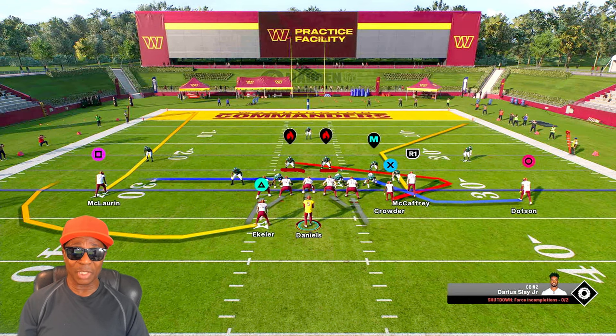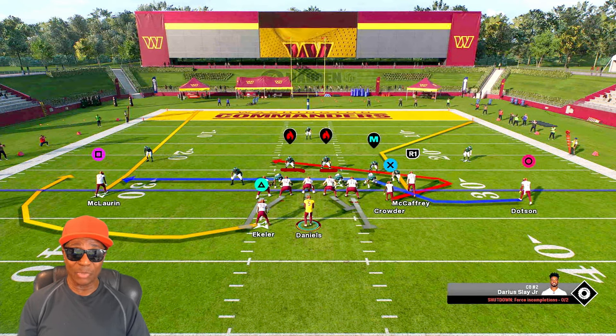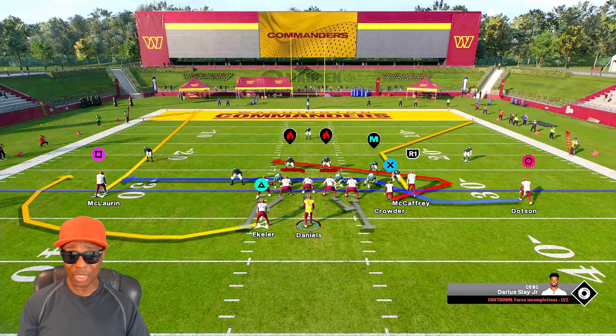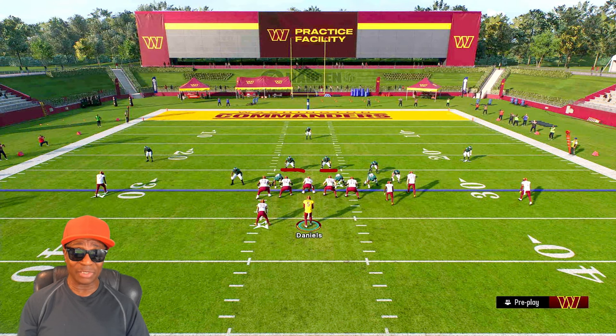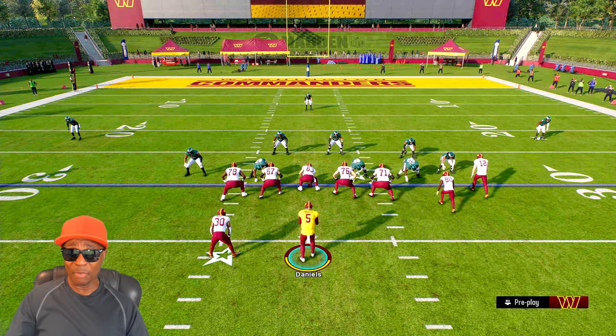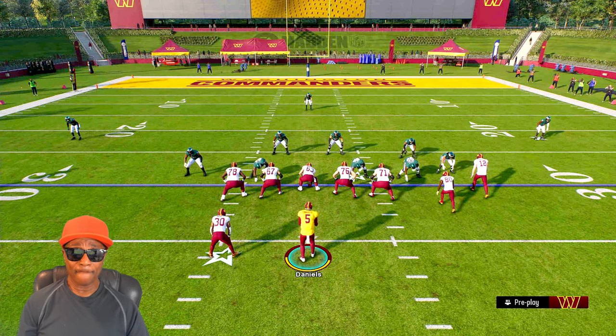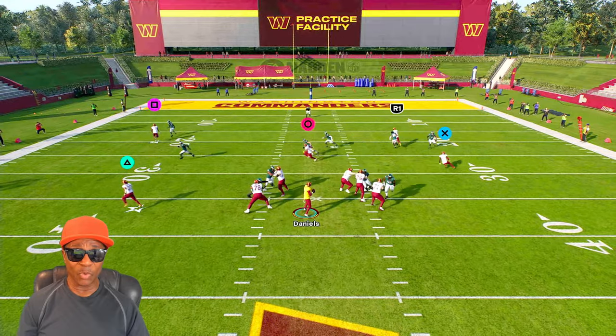Look at my route combination. We got two guys coming across, Dotson in motion, and then we got McCaffrey that could swing around the middle. So most likely, if we don't see a mic, they're not coming, guys. All right? So let's see if we only have to worry about the down lineman on this play. Yep, we just have to worry about the down lineman.